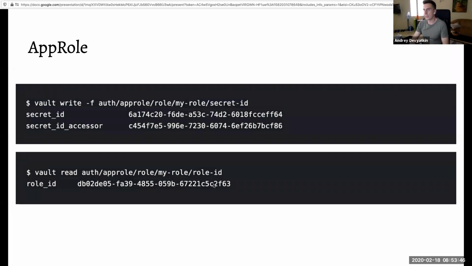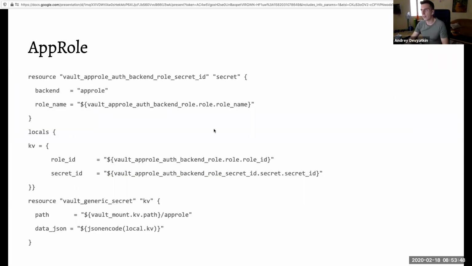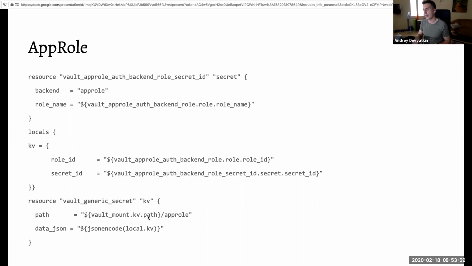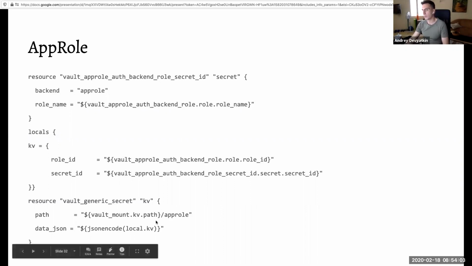and you use those two values to authorize in Vault. But what you could also do is read it this way and then store it in a KV, and then read it from KV. In this way, you could use Terraform to tie those in, and they will be recreated next time you run it. And you don't have to pull them from the state. They will be saved to KV, so you can get them and provide them to the CI engine if needed.